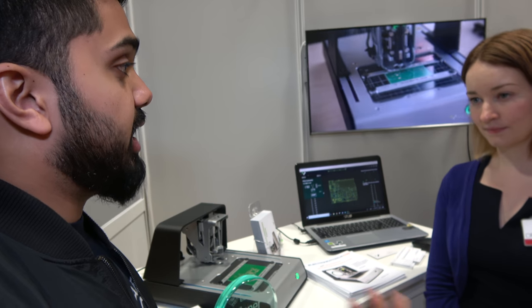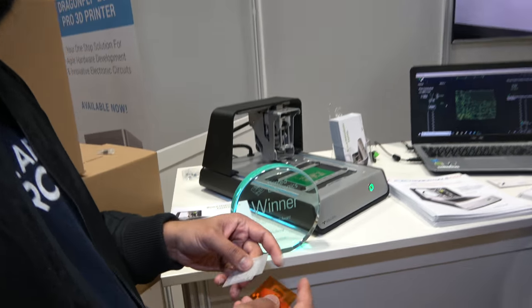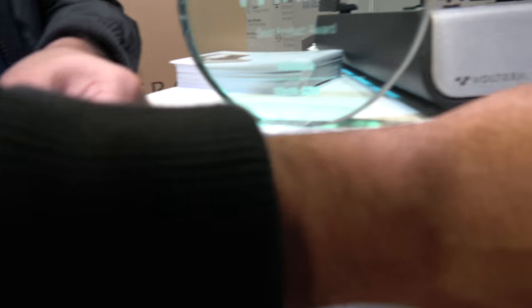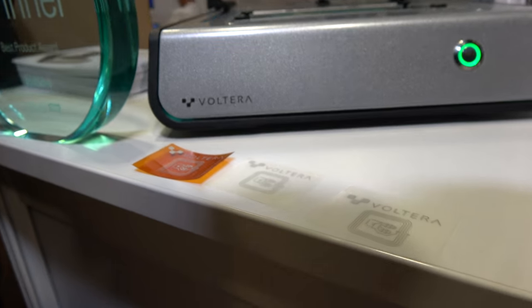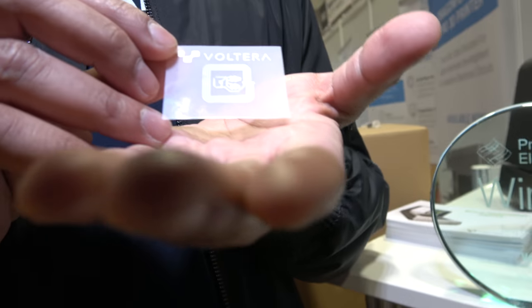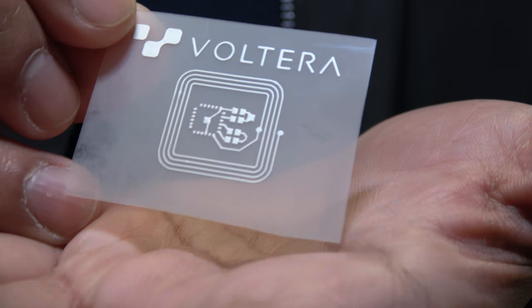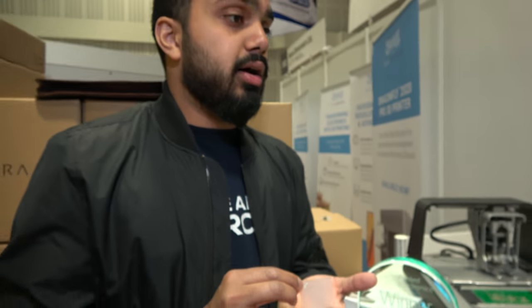A lot of these substrate manufacturers highlighting the materials that they're developing. We've got some examples of flexible electronics and different coated materials that we're working with right now, just in order to show off what all these developers are working on in the lab — and actually helping them get it out, get it commercialized, and get in front of the people who are inevitably going to be using it in their products.